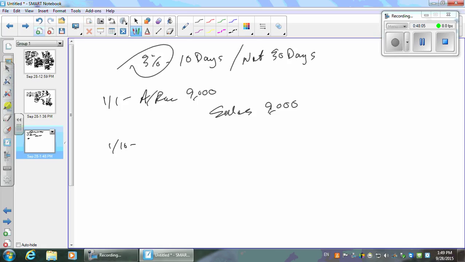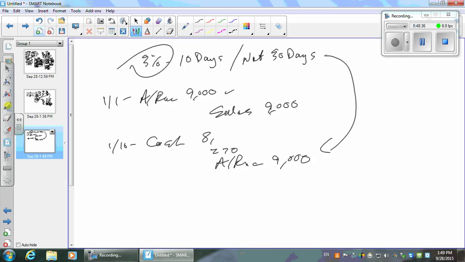What do they give you? They pay cash. Debit cash. But what do you get rid of? Accounts receivable. Yeah, and if they're paying off the whole thing, what would you want to get rid of? All of it? Isn't there interest in that? Well, it's not interest. It's a discount. They took a discount, 3% of the 9,000, didn't they? So they would pay cash of 8,730. So what is 3% of 9,000? 270. So the difference between 270 and 9,000 is 8,730. So what do you call that 270? Sales discount. That's it. We got a sales discount.